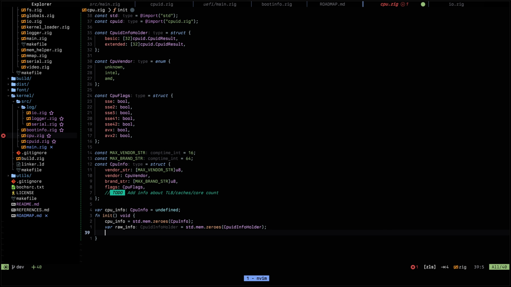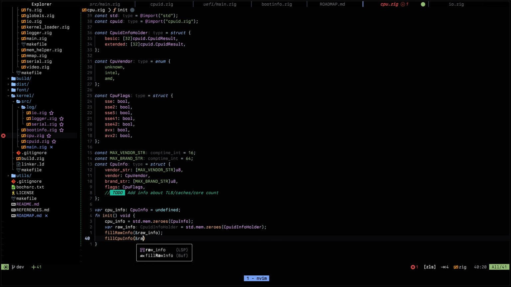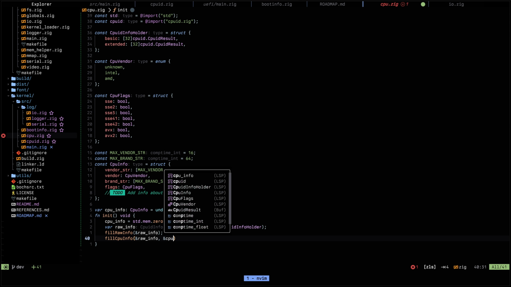We are going to use that by doing fillRawInfo, to which we are going to pass raw_info with an underscore. After this, we are going to fillCPUInfo, to which we are going to pass raw_info and CPU info, I guess.